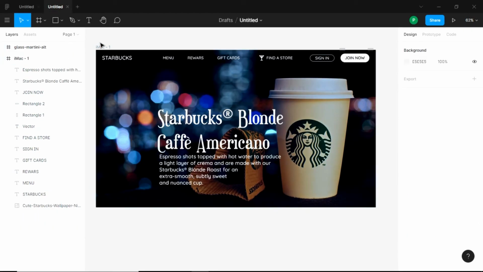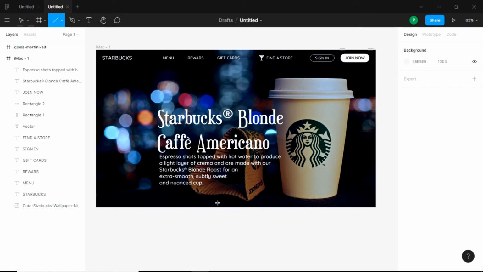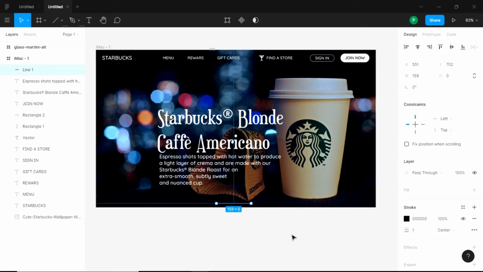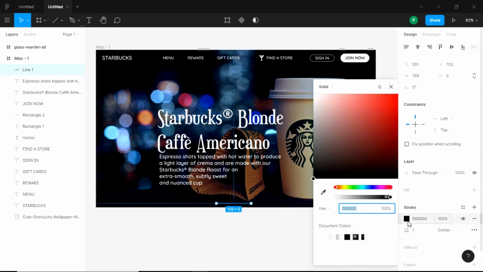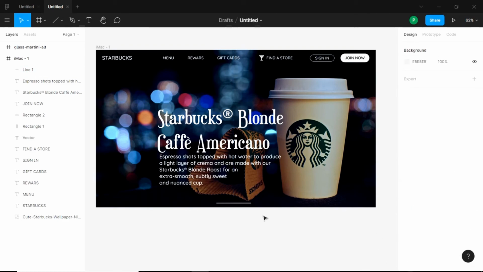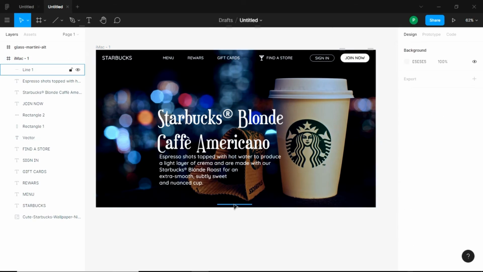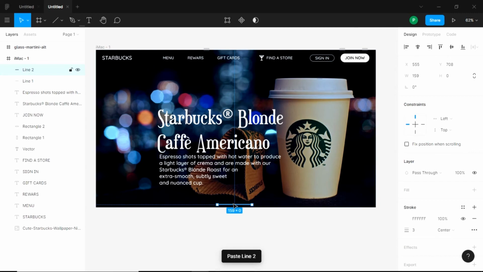We are going to need some lines, that is some tabs here. For that you can go into this tab and add a line here. Change the color of the line, make it white color, and change it to 3 pixels. Just copy this. Okay, let's drag it down and now copy this and paste it on the right side and one more time and move it to the left side.